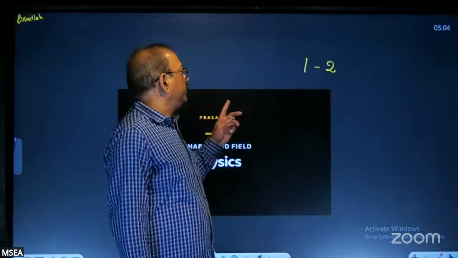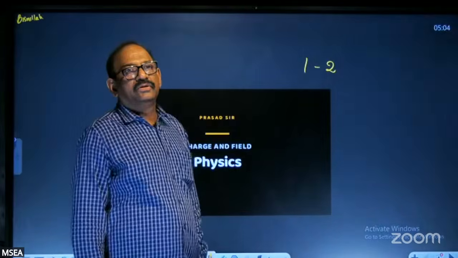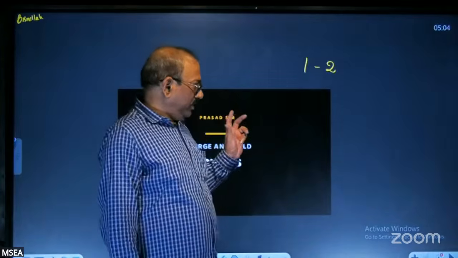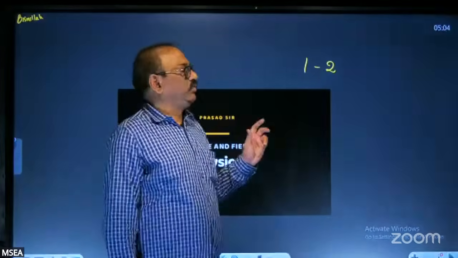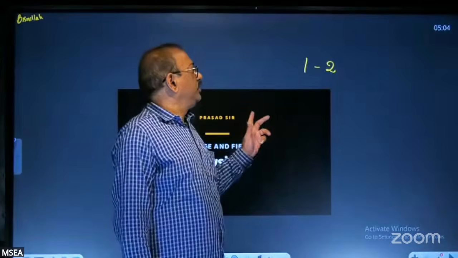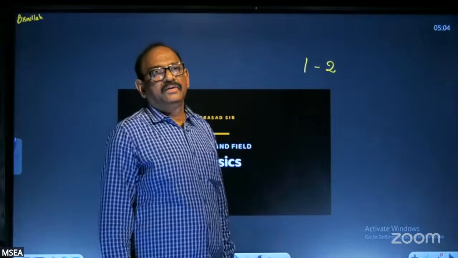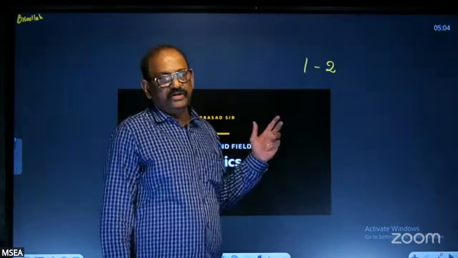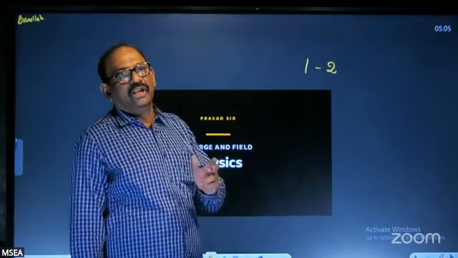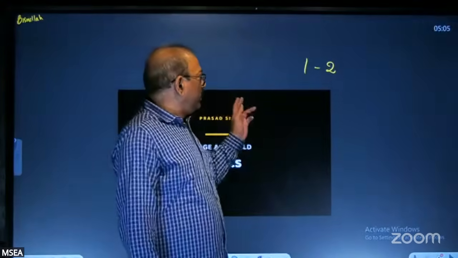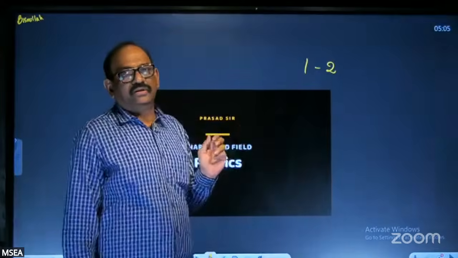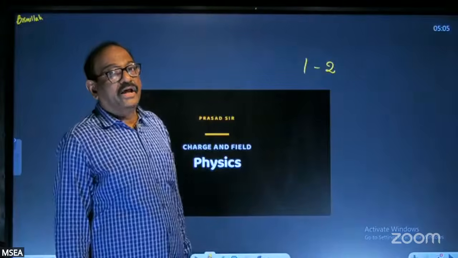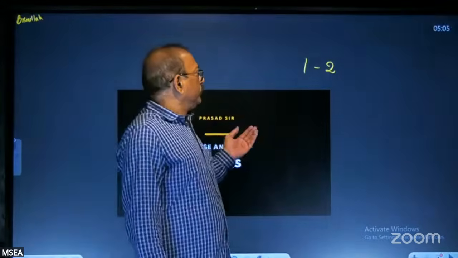And the most important thing regarding this chapter is, NCERT revision is important. Because in this chapter, questions were given earlier based on NCERT lines. Questions on NCERT lines, questions based on the diagrams in the NCERT book, graphical questions, these are important.